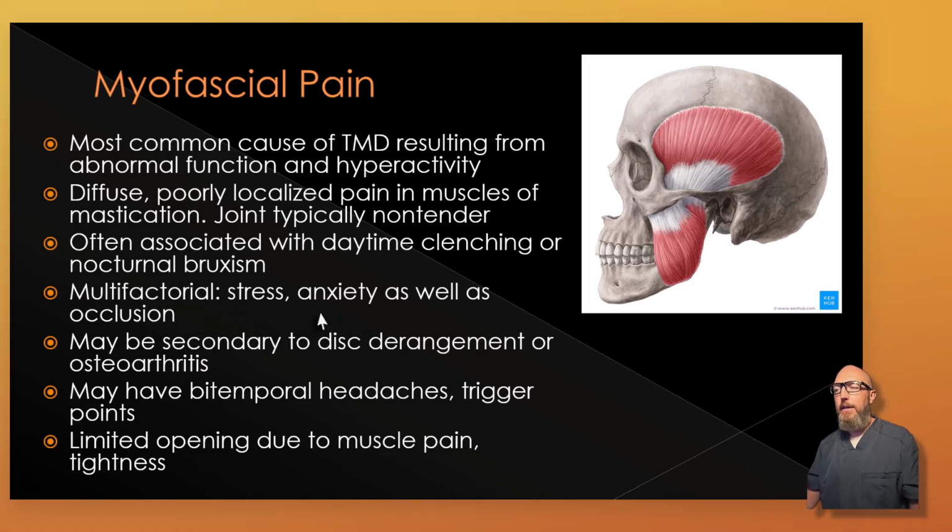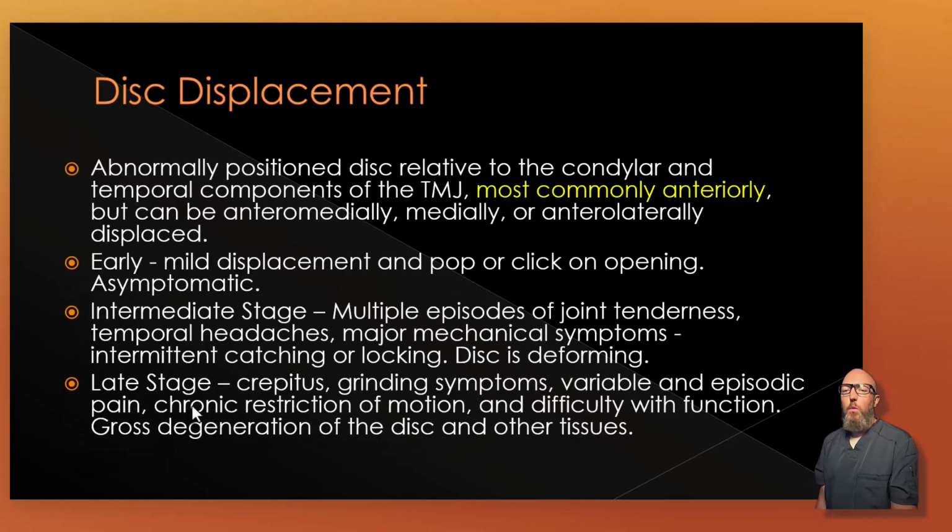This may be secondary to disc derangement or arthritis. This could lead to bitemporal headaches, trigger points. And so really what you need to know is this is associated with a muscle, and their opening may be limited, but it's due more to muscle pain, muscle tightness, than it is to an actual lock, an actual physical thing inside the joint. All right, then what is disc displacement?